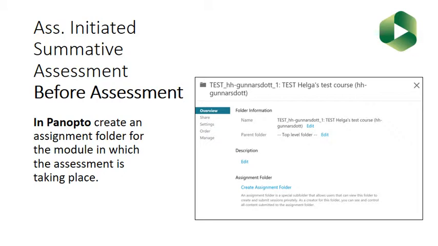For the next academic year, we'll be moving towards using Panopto to record assessments if that's what you wish to do. By record assessment, I literally mean video record, and it could be a presentation, a role play, a viva, or whatever. At the moment, we're doing it in Kaltura, and it will finally change probably in the summer of 2019.